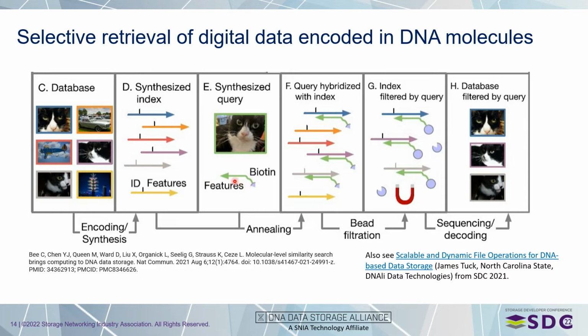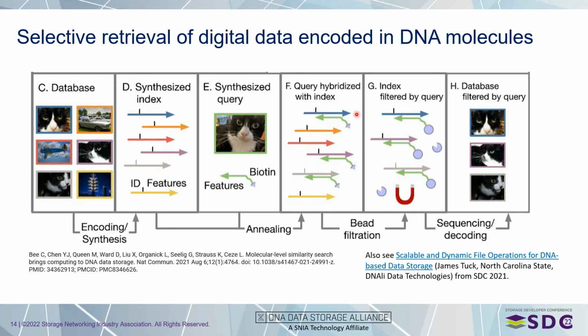And then we could construct, again, by synthesizing, a query to the database. So this green arrow here, and the bases in this oligo will be complementary to the feature vector in some of these, the bases here will be complementary to these indices, or to some of these indices. And we also put this little, in this example, in this paper, we put a little tag on the end of this query, and I'll talk about what that is in a minute.